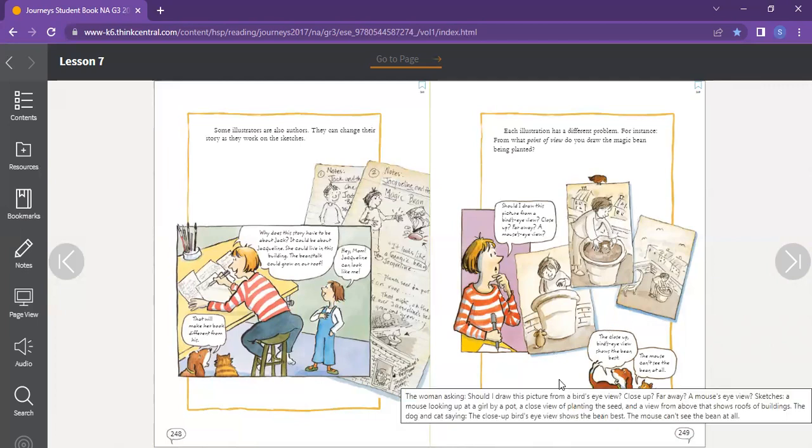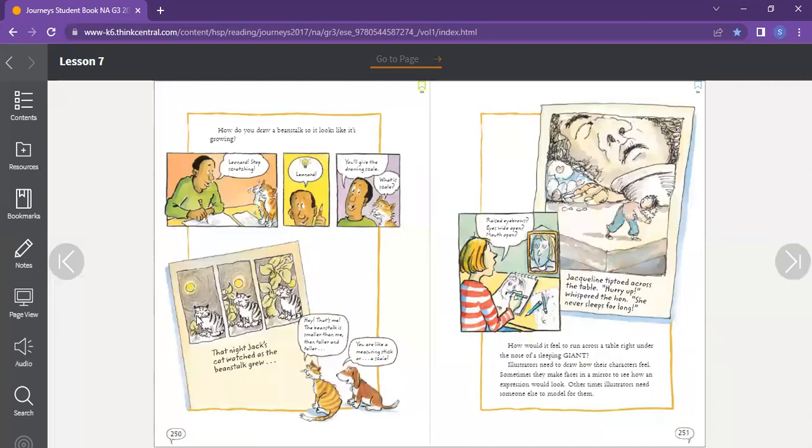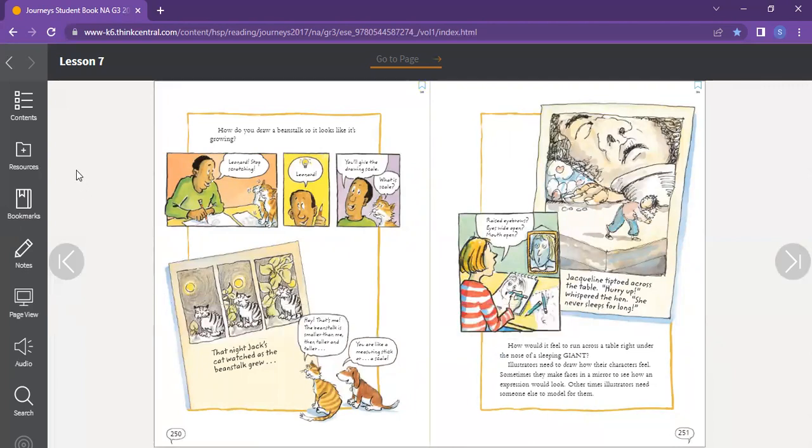So she's thinking, from what point of view can I draw the beanstalk? So she started to think. Okay, and what size will the beanstalk grow? It will be large or small, big or tiny. He is still thinking.